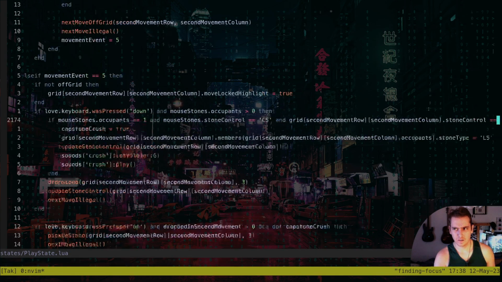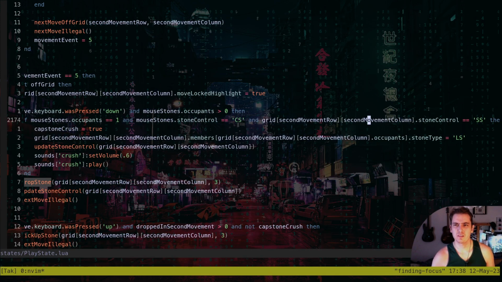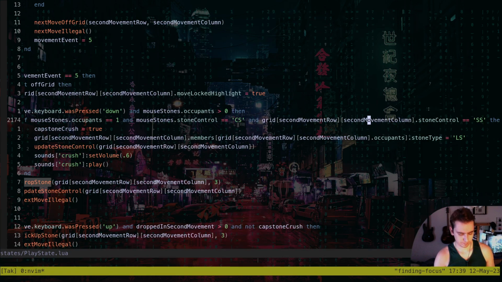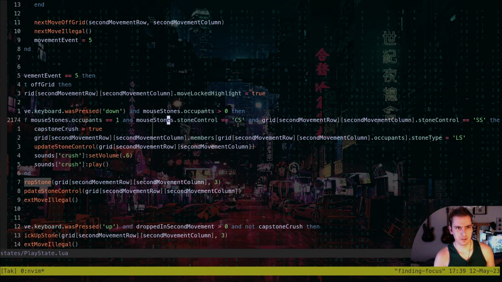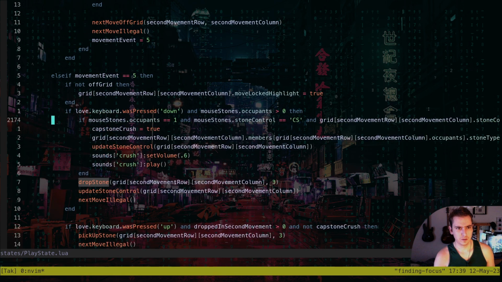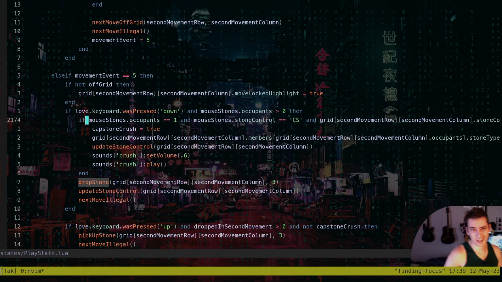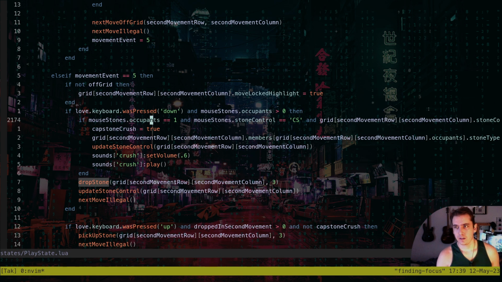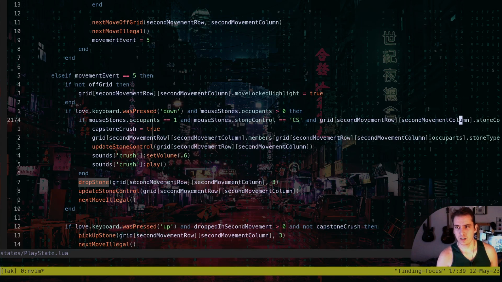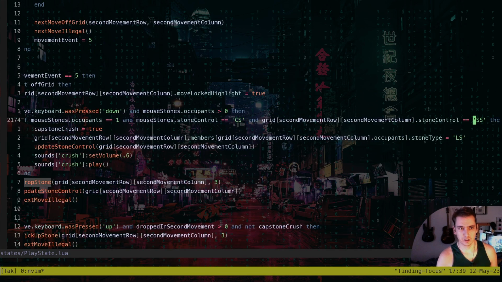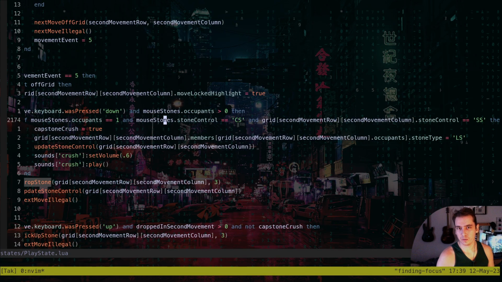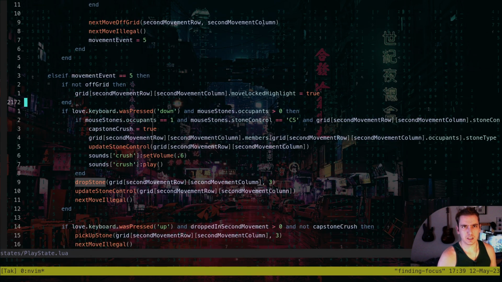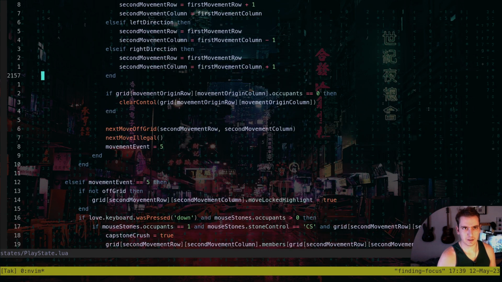This is wrong. Stone control is standing stone. So we're saying, okay, down is pressed, and we've got more than one occupant. The first thing we're going to do is say, okay, if we have exactly one occupant, and that occupant's a capstone, and the stone control of our second movement is a standing stone, then we're going to do the standing stone crush logic. But why are we crashing there? Second movement row is getting set up here to be the updated direction.